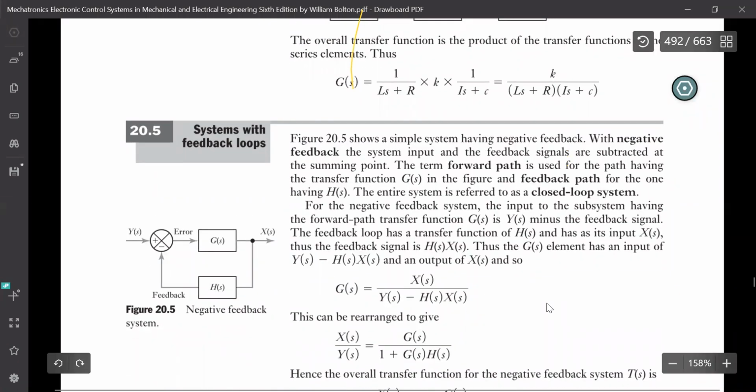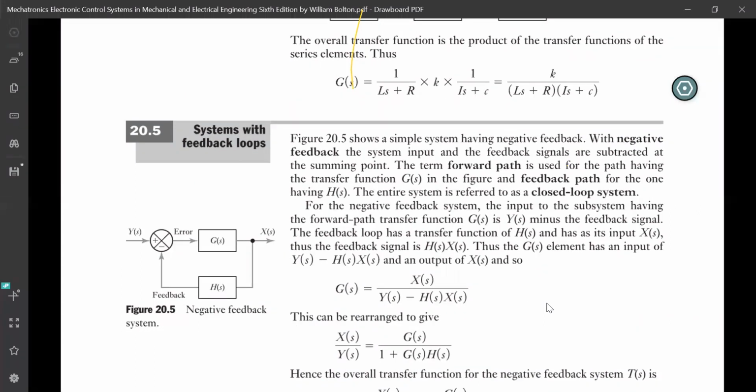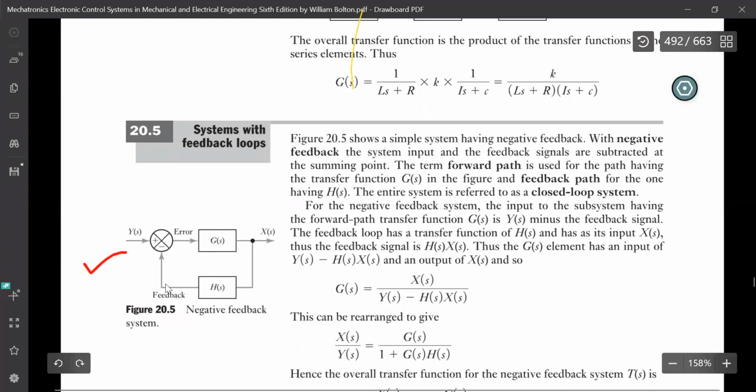Now in the next article, what you have is systems with feedback loops. So you can see this figure 2.5 over here. This is the gain, like kind of an amplifier or something. This is the output signal which is being fed to this corrective feedback signal, and this is giving it as a negative feedback. You can see that it's going to the negative. So whatever the output of this system is, that is going to be subtracted from the initial input.